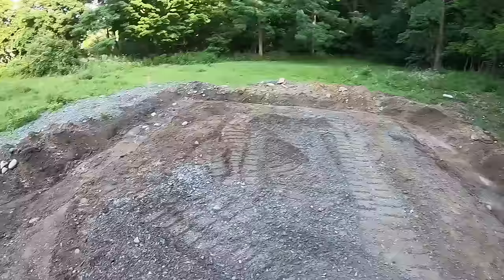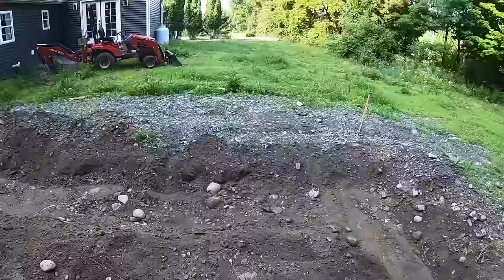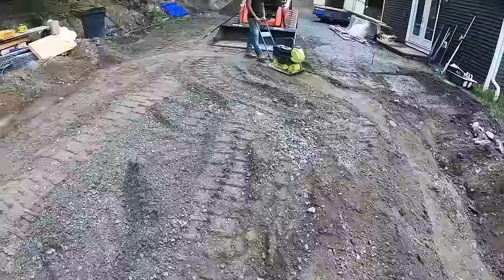Coming up in 4-inch lifts on this haunch. Even though this isn't the haunch we're using, still gotta compact it up. But the slab will be inside the slab at some point, somewhere, somehow.